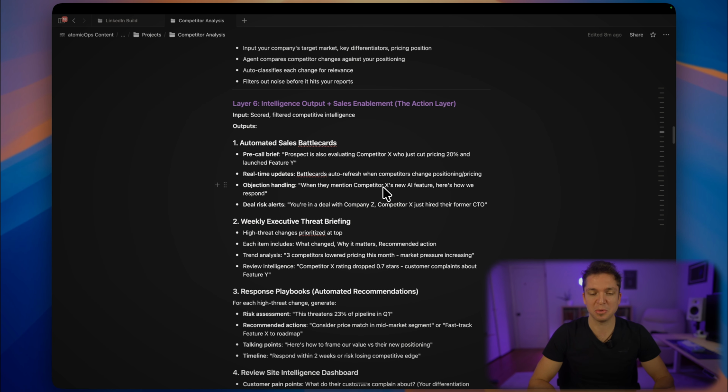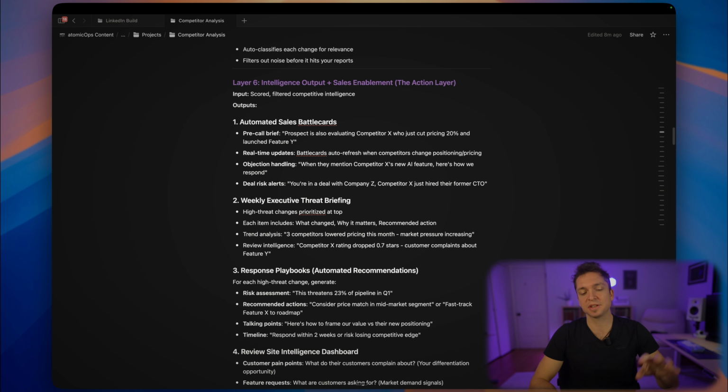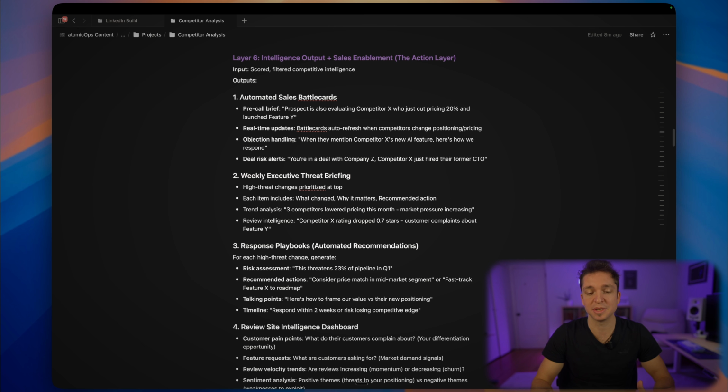And this is a really, really important layer because this gives us all the intelligence information that we need, but then it actually applies it to something meaningful in the business. And in this case, it's for sales enablement. So if there are moves in specific segments of the business that are important to you, your salespeople can be armed with a battle card immediately that they can go out with when they're selling to people. Oh, our product is way better than competitor because reason X, Y, Z. And we would have scraped all that information to find out stuff about them, about why we are better based on current trends within the market.